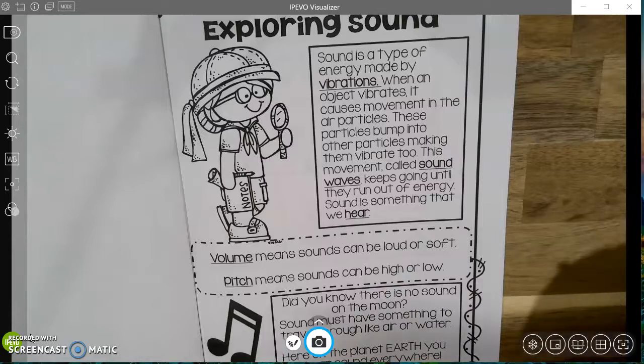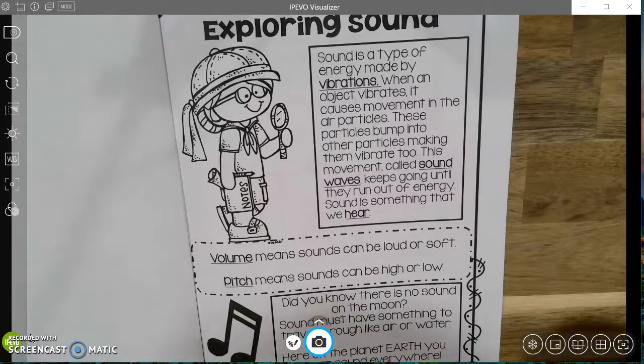So, what do you think vibration means? What does it mean for something to vibrate? It means that it moves real quick, right? Like when we make the sound for the letter V, sometimes it vibrates our lip when we put our teeth and our lip together and say V. I will find a slinky to show you this too. But we're also going to do some experiments, and you're going to be able to see the vibrations, and I think that that's really cool.